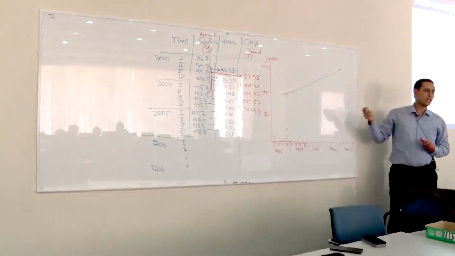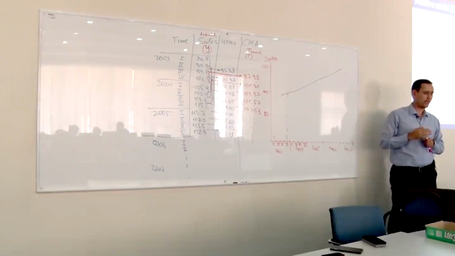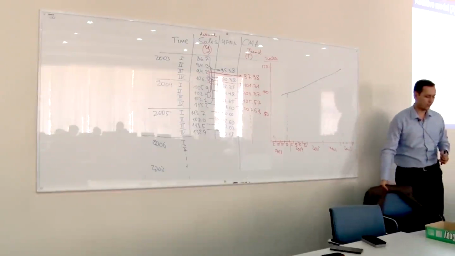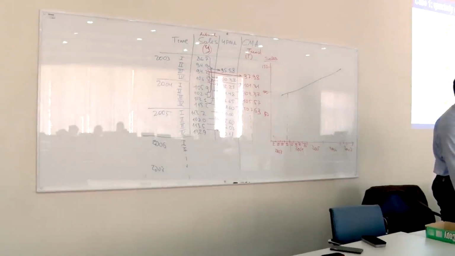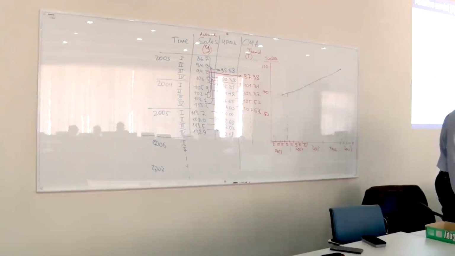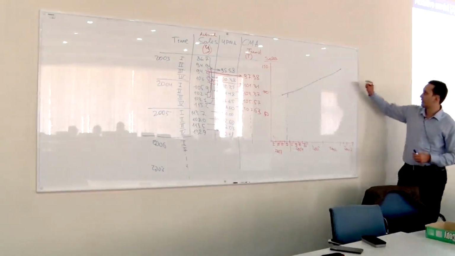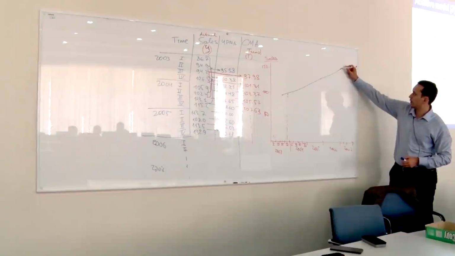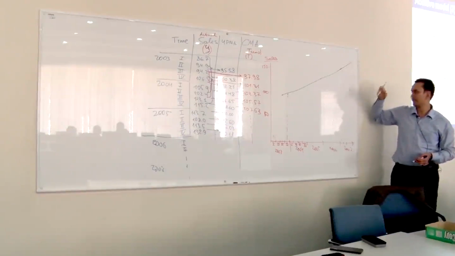But what year or what quarter should we forecast our sales for? So what we have is we have all the data until quarter 3, 2007. You see? We have all the numbers until 2007, quarter 3. But we don't have quarter 4. Okay? So we need to forecast for quarter 4. So what you do is you basically stretch the line visually. All right? Just like this. Just stretch it. Okay? This is not something very precise.